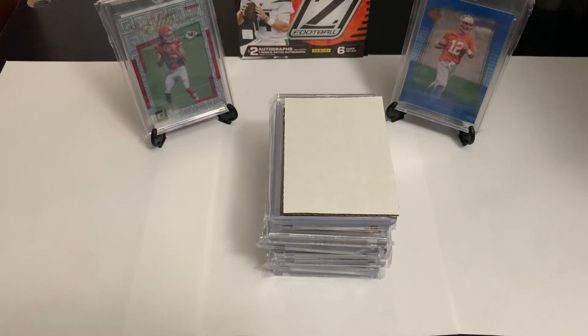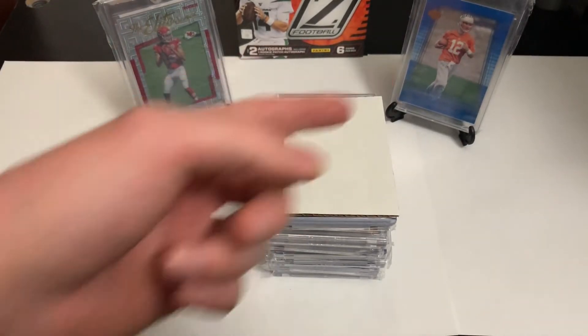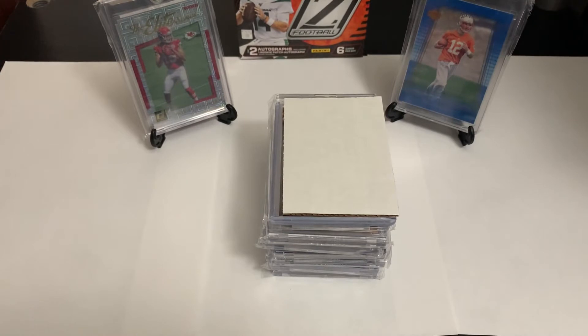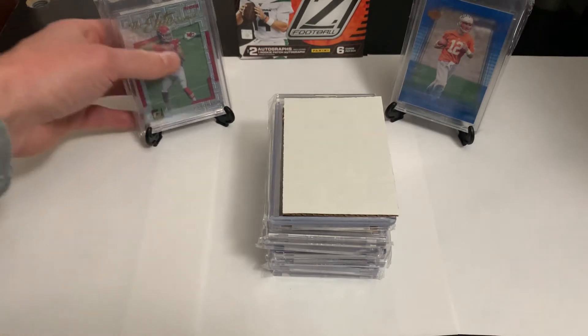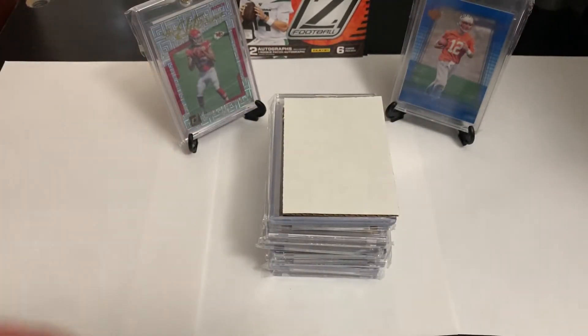What's going on YouTube, CNC Cards back with another video, hope you guys are all having a great day. For this video we're going to be doing my top 10 cards I either pulled myself or gotten in a break in 2020. In the background I got my Mahomes 2017 rookie and a 2000 Upper Deck Brady rookie. Super Bowl is coming up, let me know in the comment section who you think is going to get the dub — is Mahomes going to go back to back or is Brady going to get a seventh? Without further ado, let's get into it.